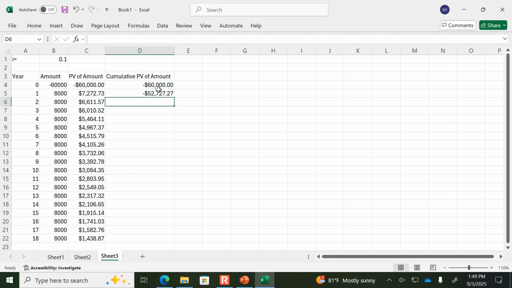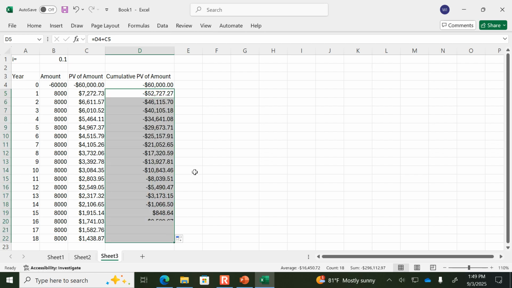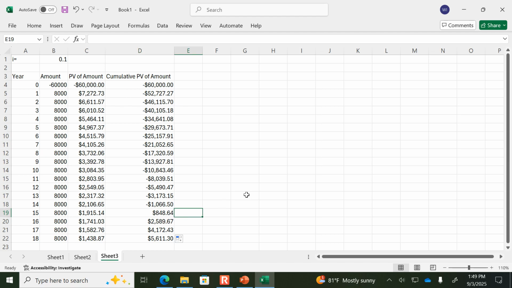So what it's showing is that it takes you a certain amount of time to get yourself out of the hole. That you finally break even, like the present value of the amount on a cumulative basis goes positive after the 15th year. And that's consistent with what we found when we were doing it these other ways as well, manually, like with the ratio. So this is an important idea, the idea of a cumulative amount gradually getting higher and higher. This is just when your investment would break even if the interest rate was 10%. It would take you 15 years of operation for that investment to break even.